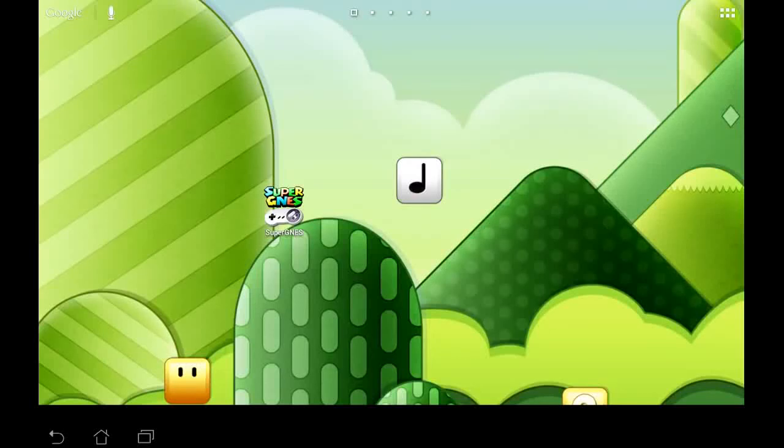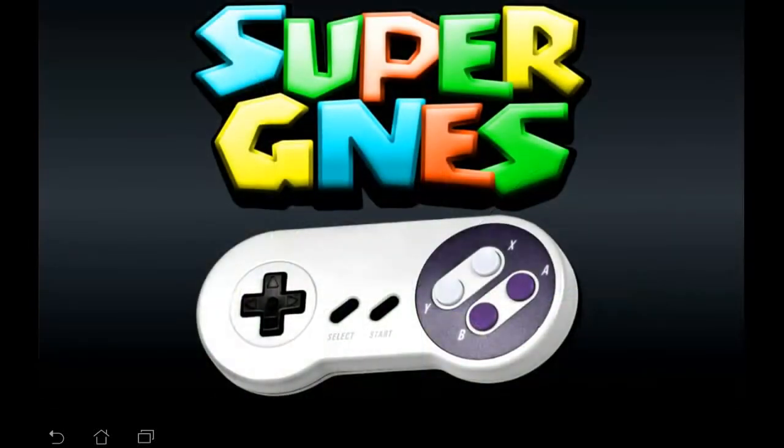Hello, this is a quick tutorial for SuperGNES, an Android SNES emulator, so you can quickly find answers to the most common questions. To get it out of the way, we are a Super Nintendo emulator and cannot run PlayStation or Sega Genesis games, or any of the Pokemon games for any platform.